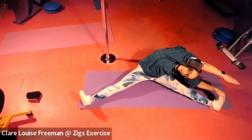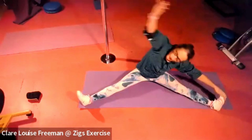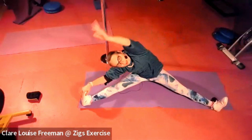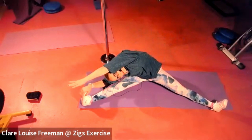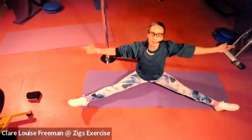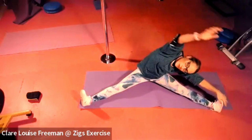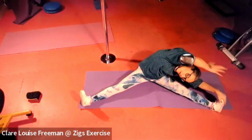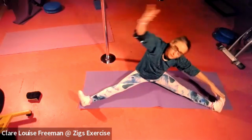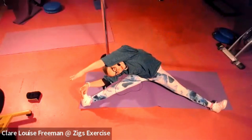Then you get hold of your foot or your ankle or your shin as you come down, breathing in as you lift, pointing your toes, and breathing out as you lean. Breathe in, lift your chest. Now if you're a little bit more bendy and you want to take it a bit further, I'm going to see if we can get this arm over towards the foot as well. So trying to keep that arm back by the ear.